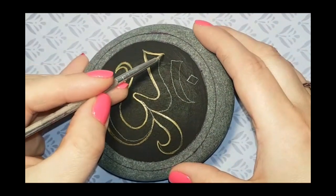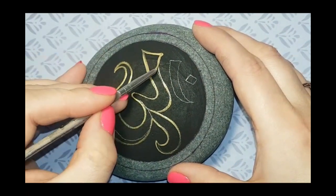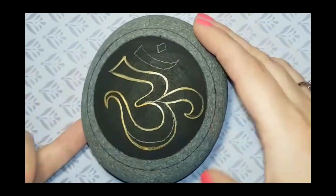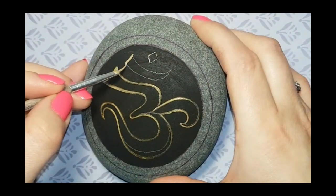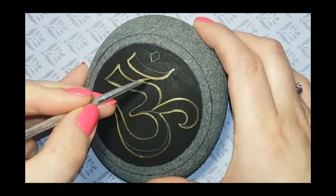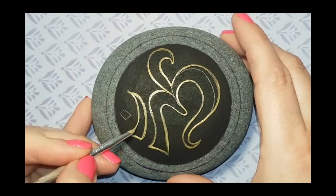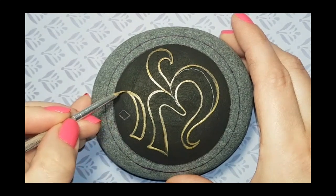Now I have, of course, am using gold to outline the Om symbol. I'm going to go on the inside and fix any mistakes that I made, because I did adjust it. You can see my pencil marks are different from my paint marks. So I did adjust it, and I'm going to go in with black paint and thin out some of the gold, as well as get rid of those pencil lines. I'm just going to perfect the shape a little bit using black and gold.